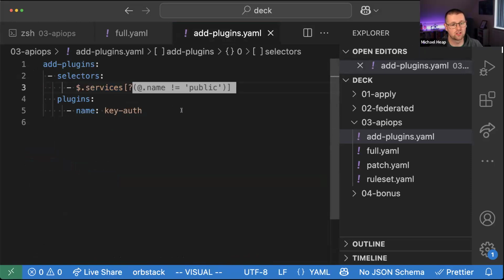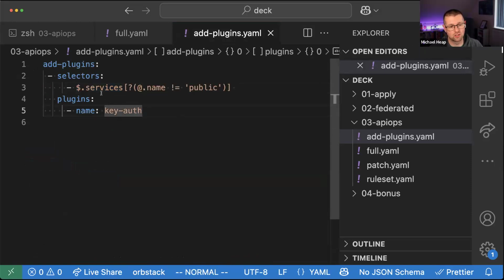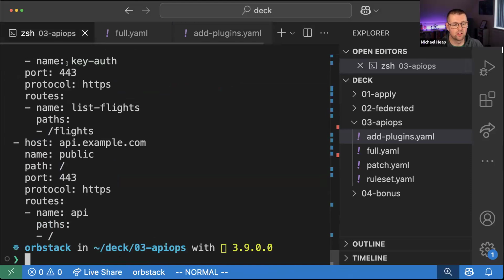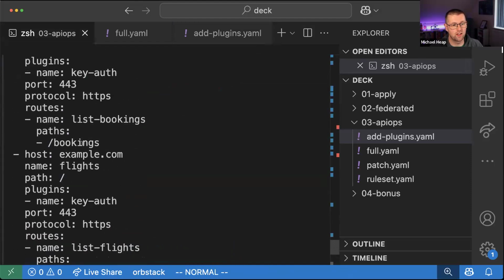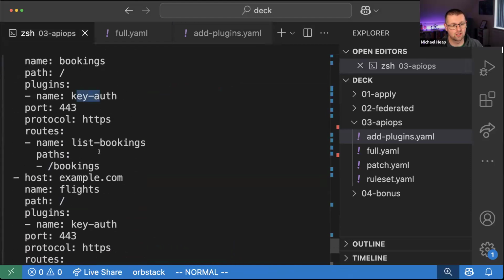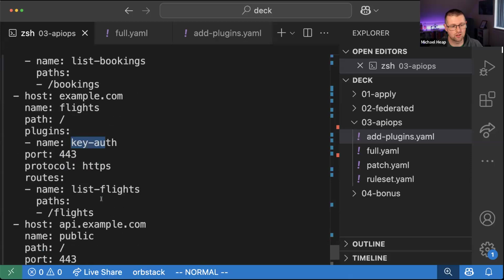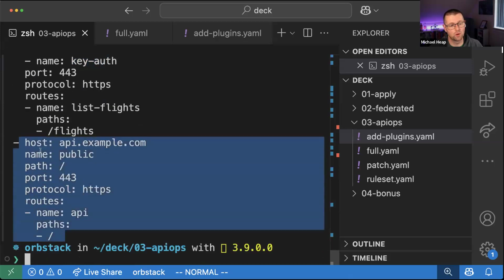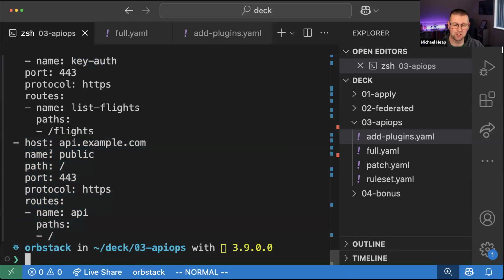So if I change this, we could say, okay, I want to select every service that is not called public. So now if we run it again, we can see that the booking service has authentication, the flight service has authentication, but the public one doesn't. And now you're starting to see just how powerful these pipelines can be by conditionally layering on things like plugins.